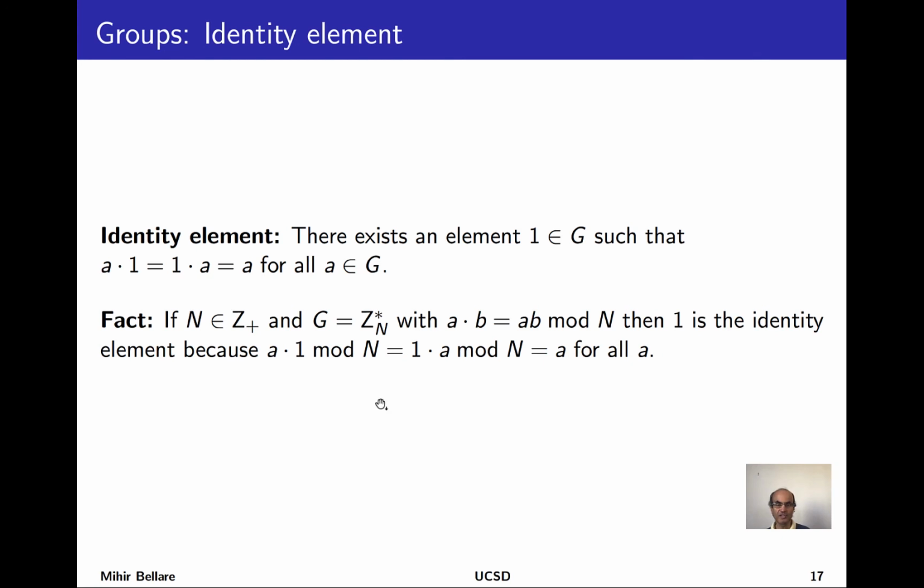When we consider multiplication, we know that under normal multiplication of numbers, if you multiply anything by 1, you leave the anything unchanged. So a group is asking that there is an element called the identity element which plays the same role. If I operate with the group operation on some A and that identity element, I just get back A, and that's true regardless of the order in which things are done. So although again it's written with a notation that connotes multiplication, it needn't be. For example, if the operation is addition, maybe this 1 is numerically actually a 0. This is just an abstraction over here. If we are in our example where the group is Zn star with multiplication mod n, then the identity element actually is the integer 1, clearly, because A times 1 mod n is 1 times A mod n, which is A.